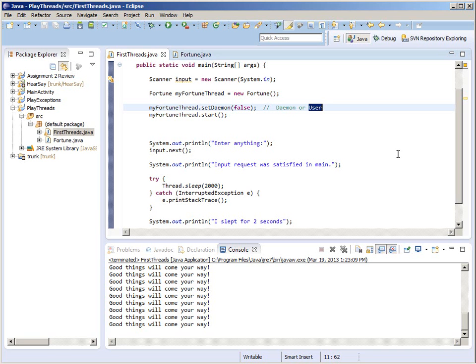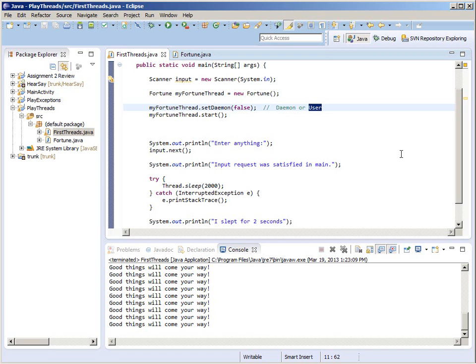They aren't dependent on the parent thread. So they will go away when the interaction with the user is done, once you've entered your credit card number and all of your personal details and your driver's license and social security number. I'm just kidding. Don't do that. The user thread, that's why they call it a user thread. It's not dependent on the life of the thread that spun it. But a daemon thread is.